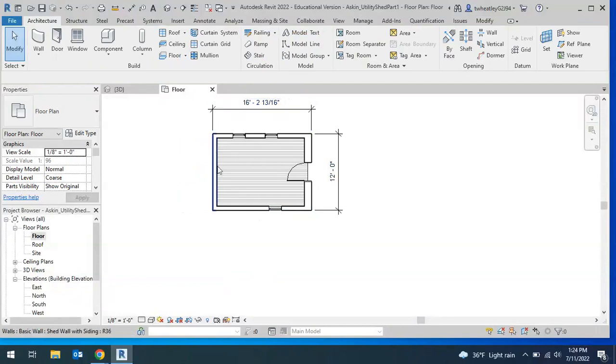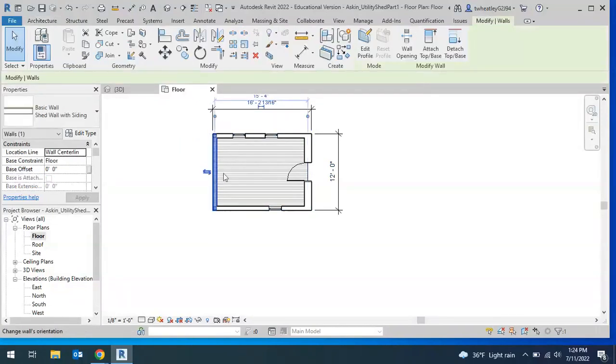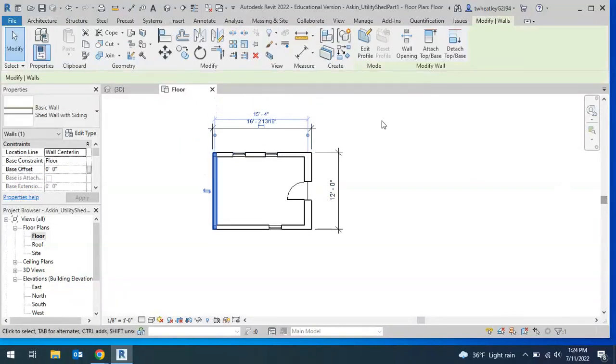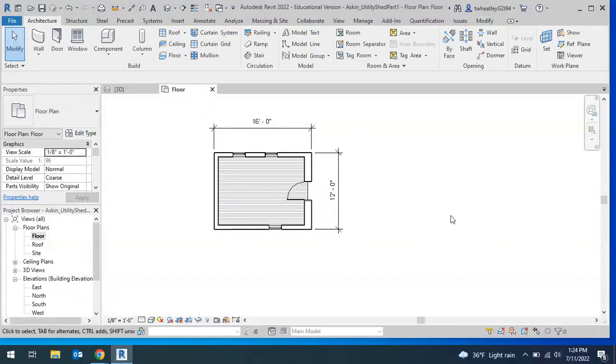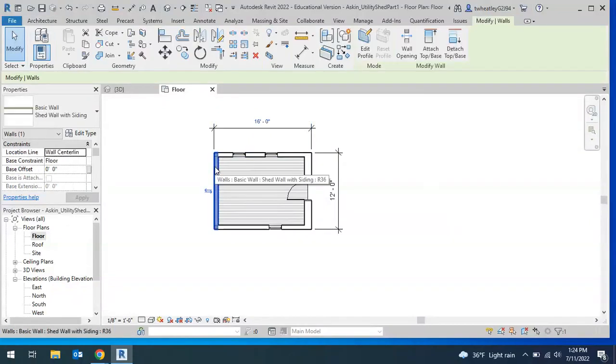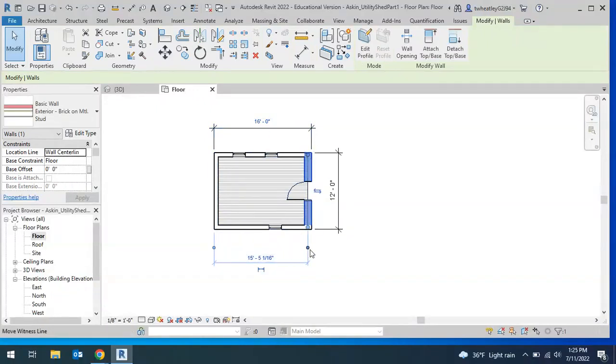Then I can do the same thing with my 16-foot wall. If I click here, I can line these up. So again, there it's going from middle to middle. So if I do outside to outside, and then make sure that I'm clicking on the temporary dimension and change it to 16 feet. If it's hard to read when you click on this because they kind of overlap, then do the opposite wall. So you could do these ones at the bottom instead.